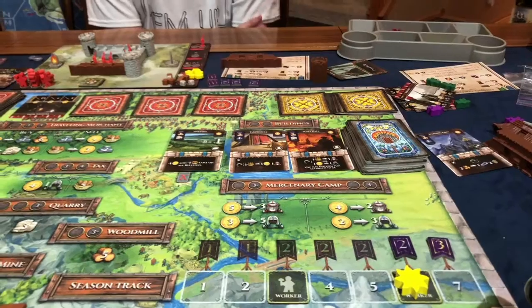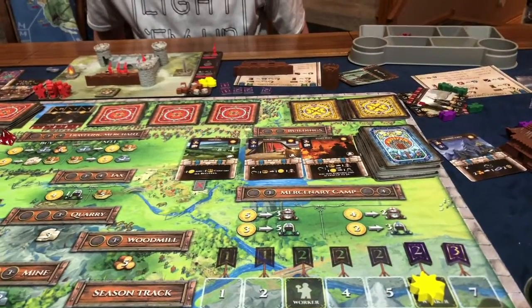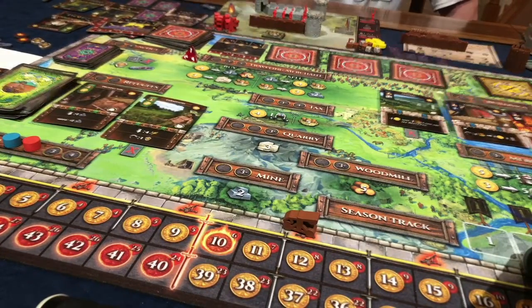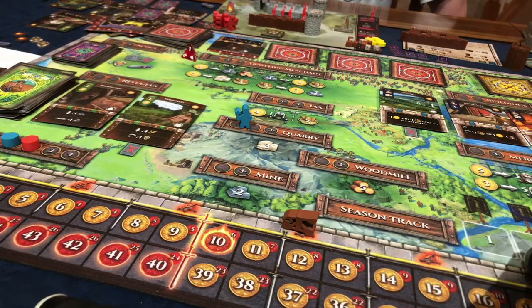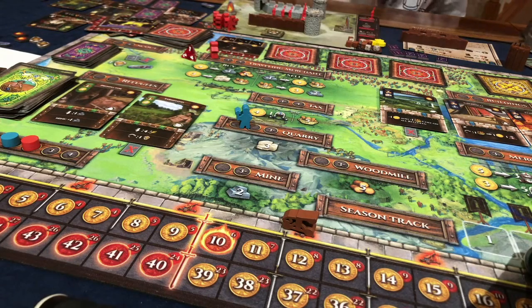Excuse me, and all the cards have been replaced and other stuff. Okay, so I got to figure out what I want to do here. All right, well, I'm going to the quarry for 4. Yeah, all right, I'm going to the traveling merchant, and I'm getting 2, spending 2 for 3 gold and 2 iron.